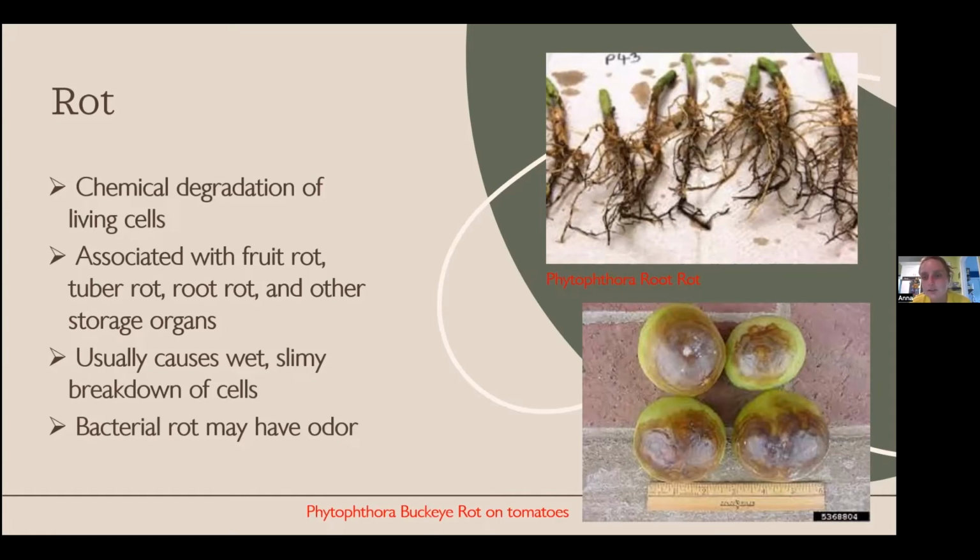A healthy root system should have many strands of healthy root hairs. They should be plump, kind of grayish white in coloration, or maybe a light brown. Here we see a lot of dark, stringy looking roots where there's not a lot of root hairs present. So we know there's some sort of root rot at work here.